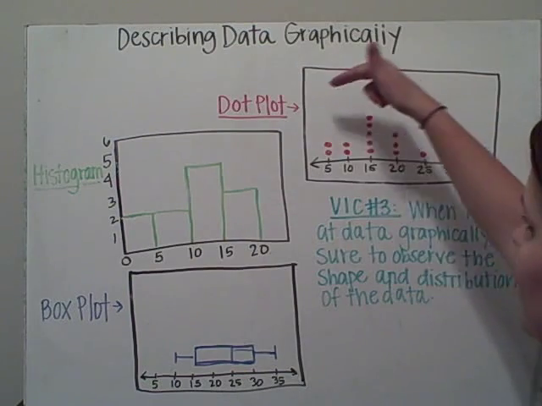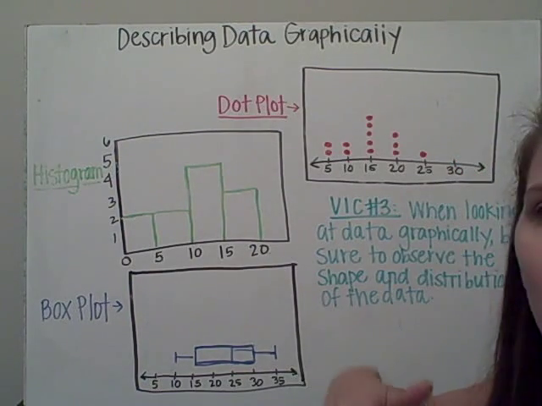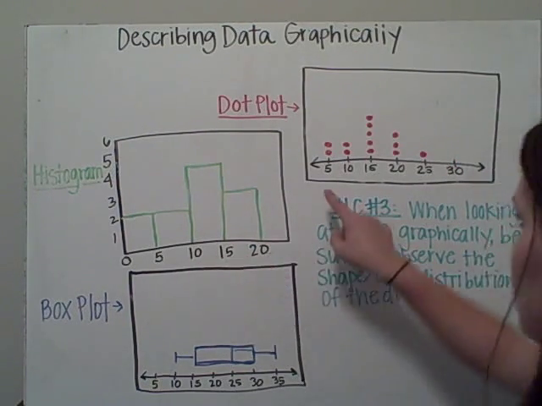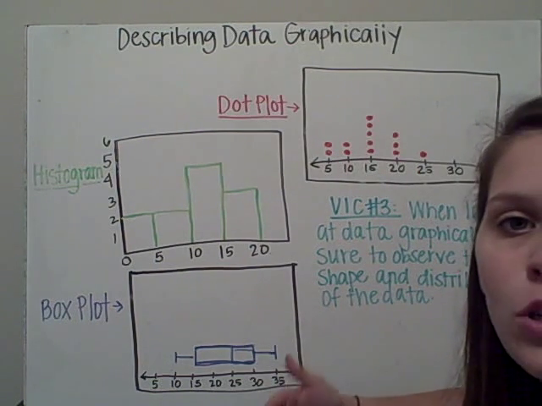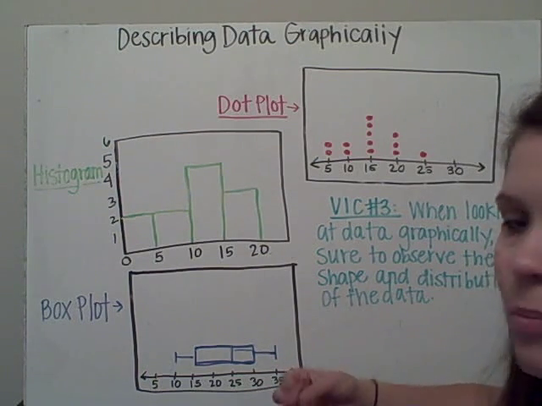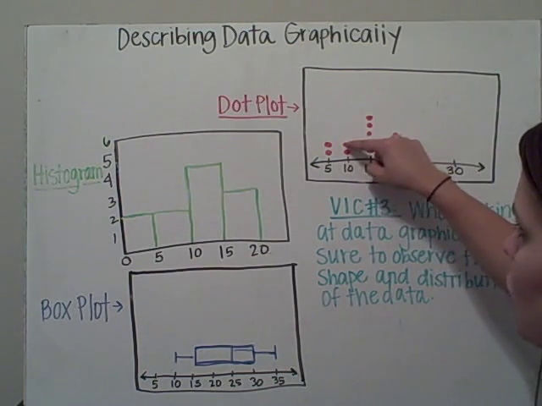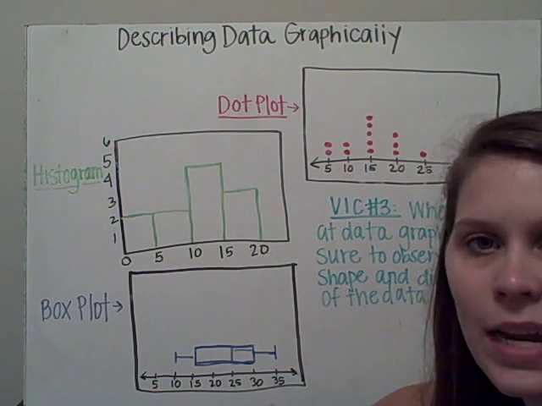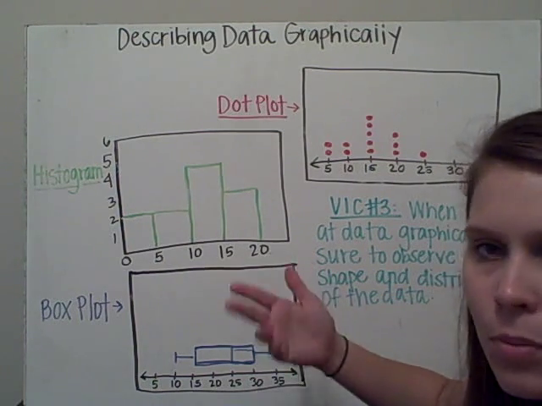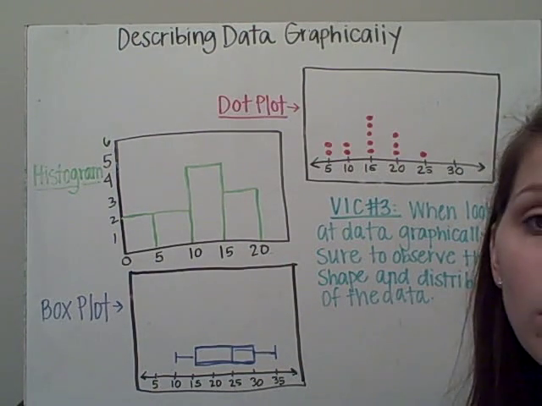The first one is the dot plot. It's a very standard graph. It's just a number line, and you record the frequency that each number shows up. It's a dot plot because you are using dots to represent how many times each of those numbers showed up. You can use X's or other symbols, but it's a dot plot because dots are commonly used.